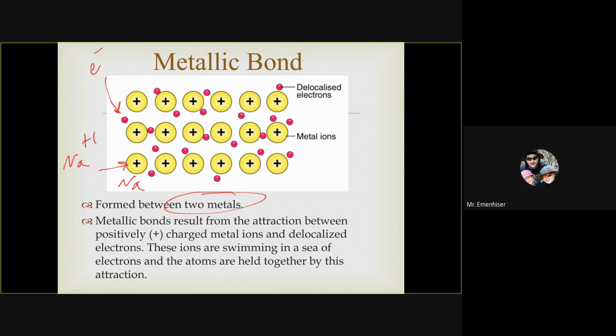And so what we have here is positively charged metal ions attracted to a sea of electrons. So these metal ions are swimming in all these electrons, and they're attracted to each other. And it kind of just holds itself together into a solid thing, all as one solid object. And so that's kind of the bond that forms there. It's called a metallic bond. But it's between 2 metals, and it's these metal ions swimming in a sea of electrons.